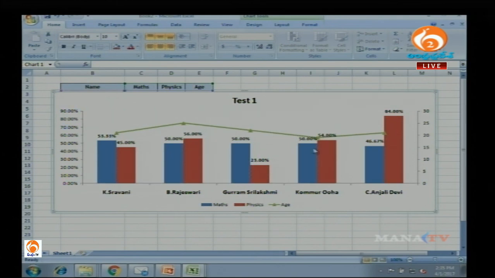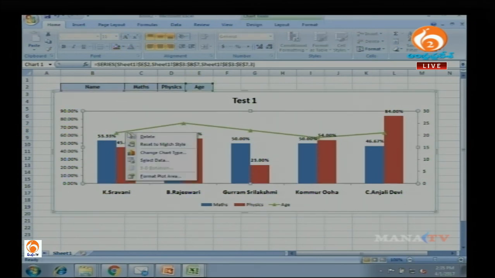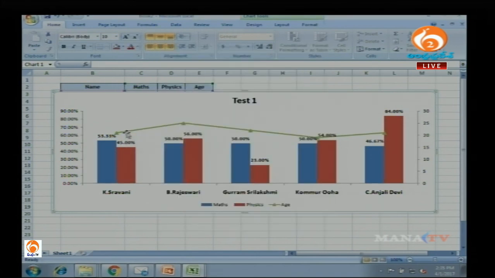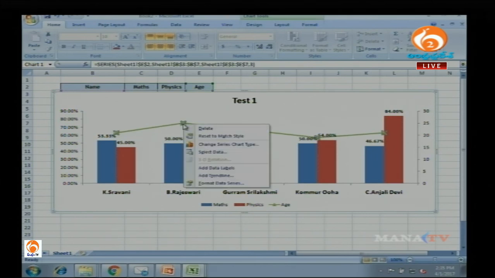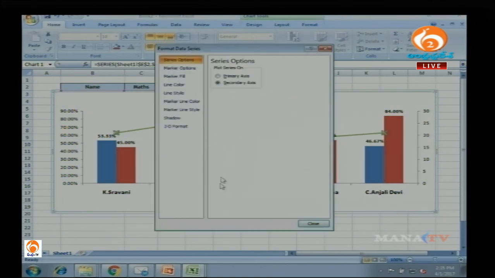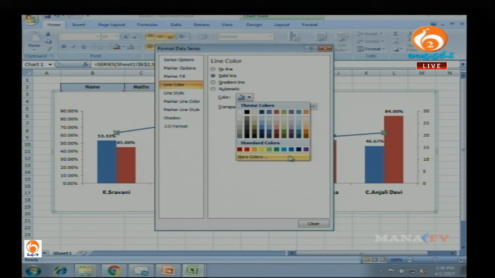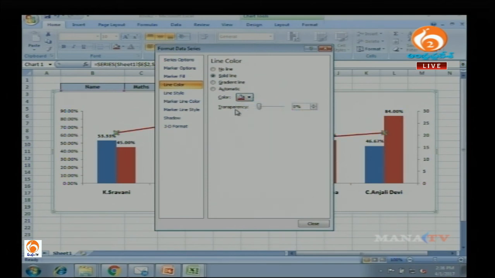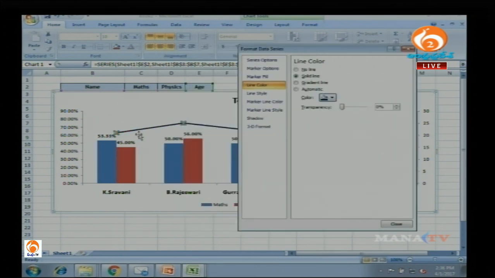Click on the line. Just a moment, it's not getting selected for some reason. Yes, right click, so I want to change the line color. So right now it's blue, I want to make it red or whatever color you decide. The marker that you see is green in color, I want to change the filler. So I want to make it red.